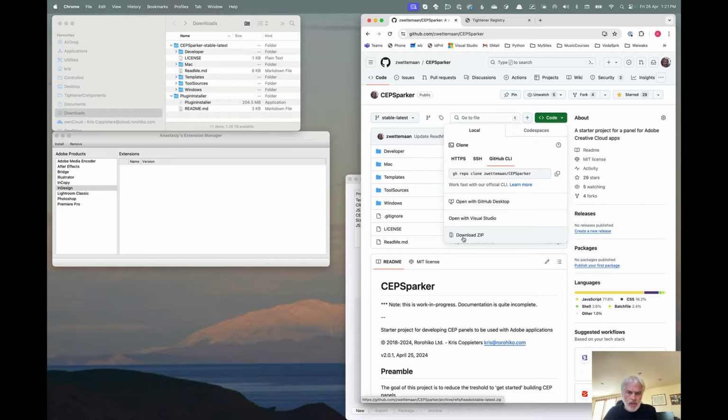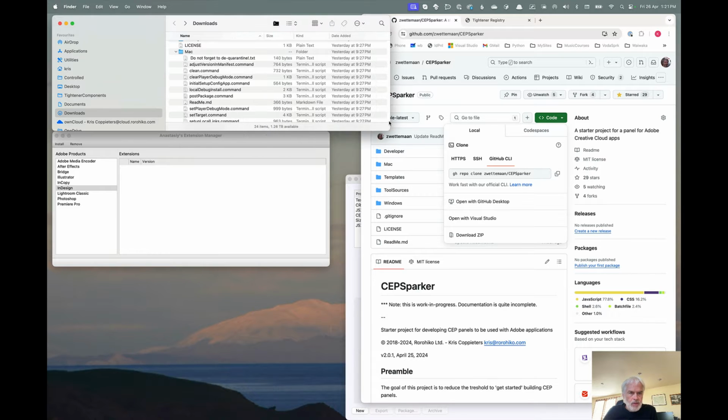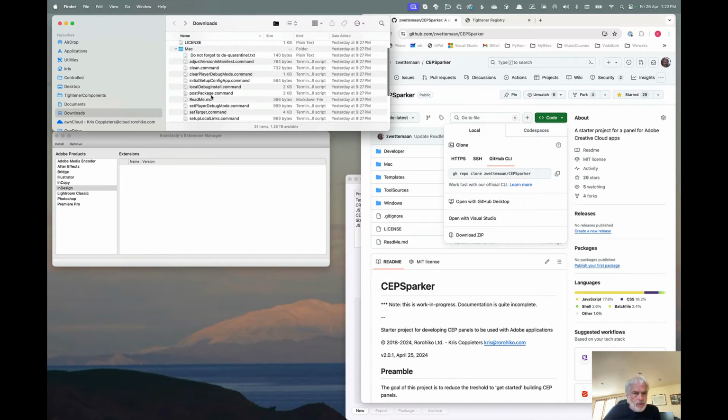You normally download the zip. Once you've downloaded the zip and unpack it, you get a folder. In that folder, you need to either pick Mac or PC, Mac or Windows, depending on what platform you're on. In this case, I'm on Mac. When you're decompacting it, you normally need to run the initial setup command here, which takes care of the security issues like the quarantining and dequarantining. But I've already done that.